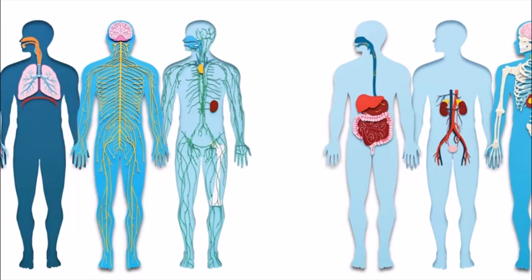You have the respiratory system, digestive system, nervous system, excretory system, etc. Now all these systems are very important for our survival, and even a slight defect in any of the organs will affect the entire organ system of that part. So now we will be learning about two main important organ systems in our body. First is the respiratory system and the organs which are involved in it. And second, we will be studying the circulatory system and all the organs which are involved in the circulatory system.